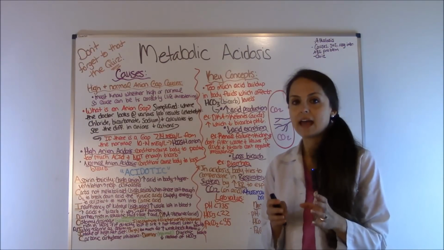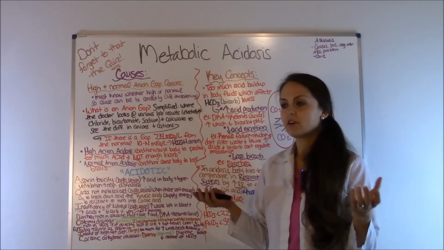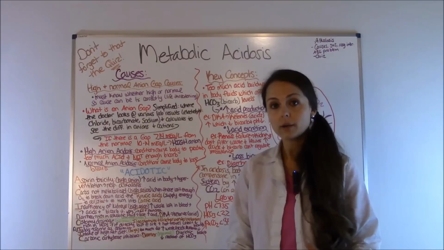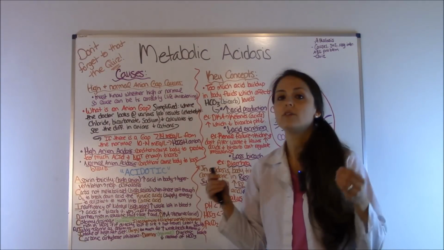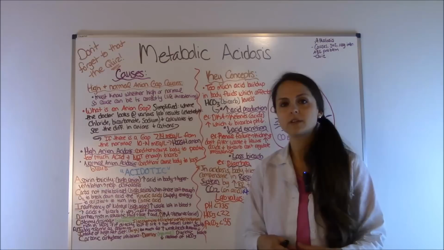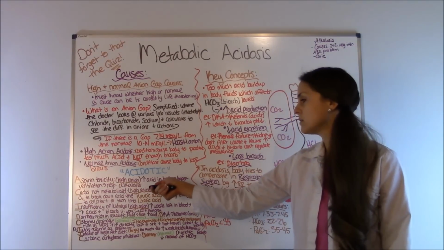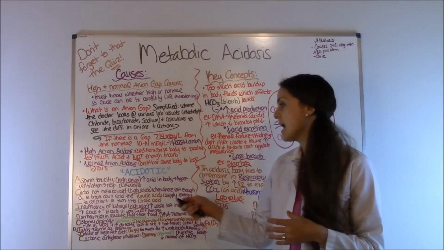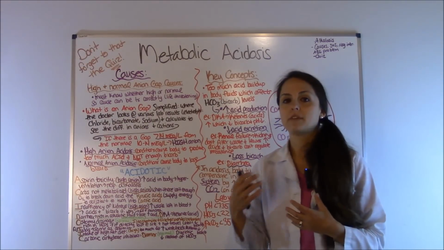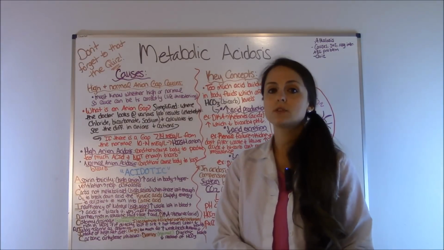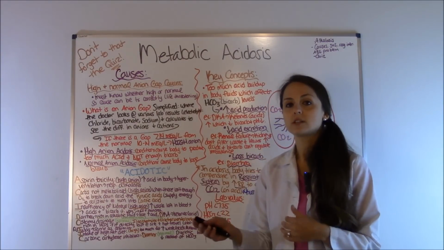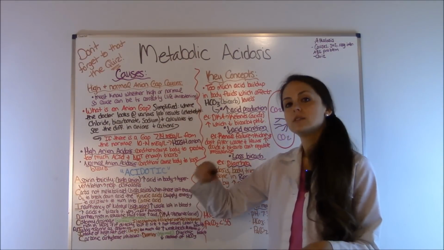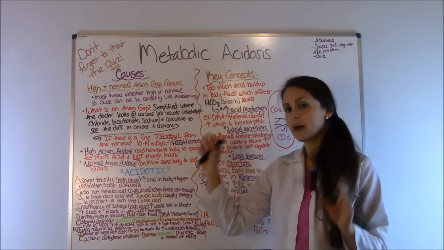This is a high anion gap, because what's happening is whenever a patient either accidentally or on purpose, like in a suicide attempt, takes a whole bottle of aspirin, all that aspirin is going to enter into the gut, and the body's going to absorb it, and it is just going to increase all of the acid in the body. And whenever that happens, you start getting hyperventilation, and you also get respiratory alkalosis, which we talked about in the respiratory alkalosis video. That was one of our causes. So aspirin toxicity, taking all that aspirin, is going to increase the acid in your blood.